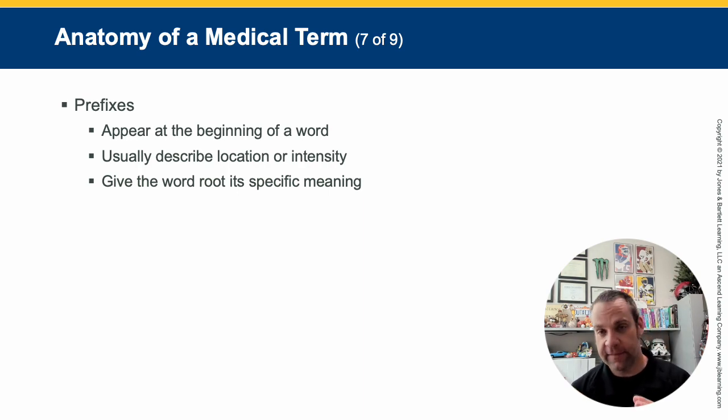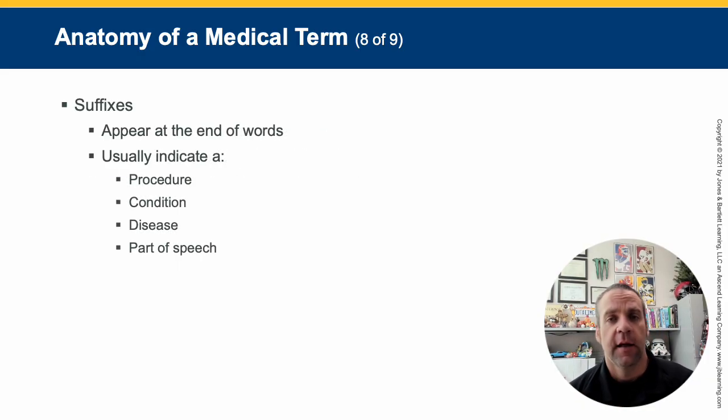The suffix, at the end of the word root, is going to tell us what's happening to that body or that body system. Again, this is the part that comes at the end. The suffix is often the most diagnostic portion of the medical term because it describes what's happening in the body part of the identified word root. In other words, the suffix tells us whether we're talking about a condition, maybe a procedure or a disease, or even just a part of speech. So let's look into some of the common ones you're going to encounter.